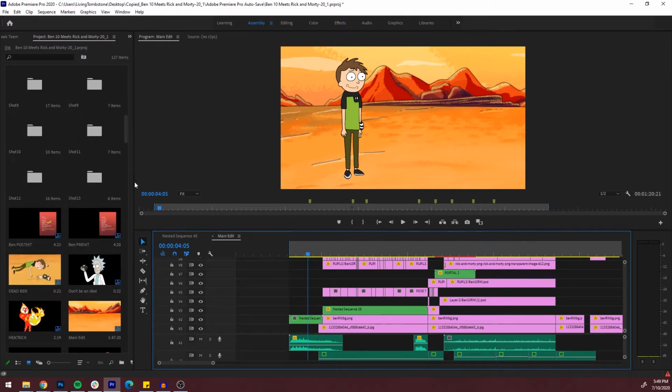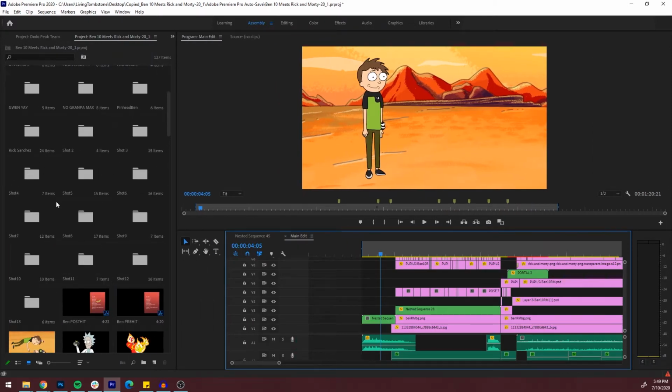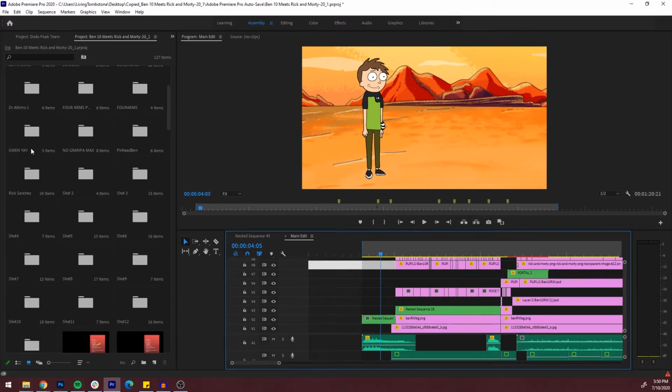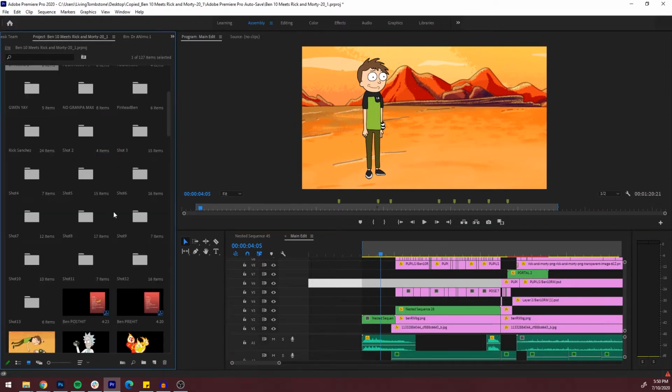As you can see here, on the side, I have a bunch of bins where I have labeled a bunch of shots. I decided in my own head what each shot was going to look like and how it was going to be composed. And obviously, I'm very comfortable drawing in Photoshop, so it wasn't very difficult for me to go in and draw the scene that I was imagining in my head.